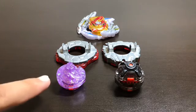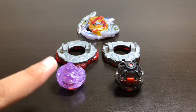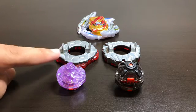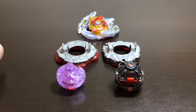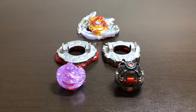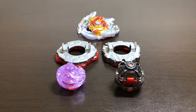Because Spiral Dash's shape has a fierce grip on the stadium, combined with Sting's massive weight, its spring-loaded gimmick, and the fact that every contact point on this layer combined with the Sting Disc has a massive amount of weight, Spiral and Sting is the perfect combination for hard hittingness and weight.